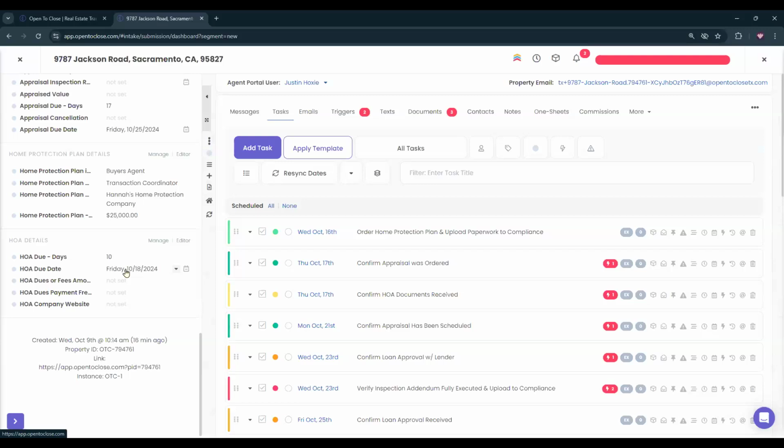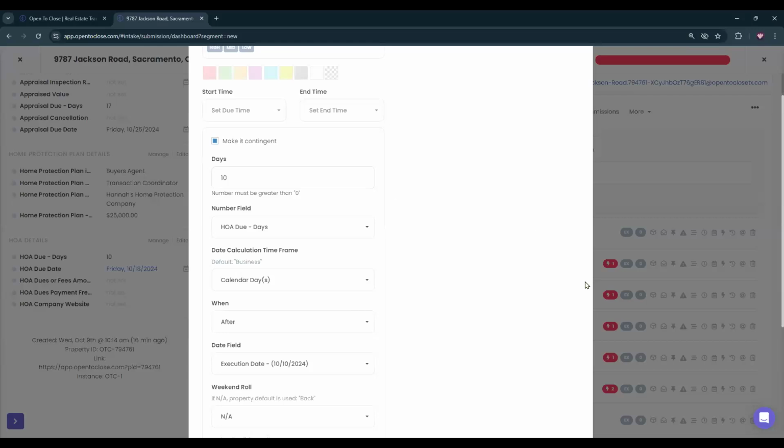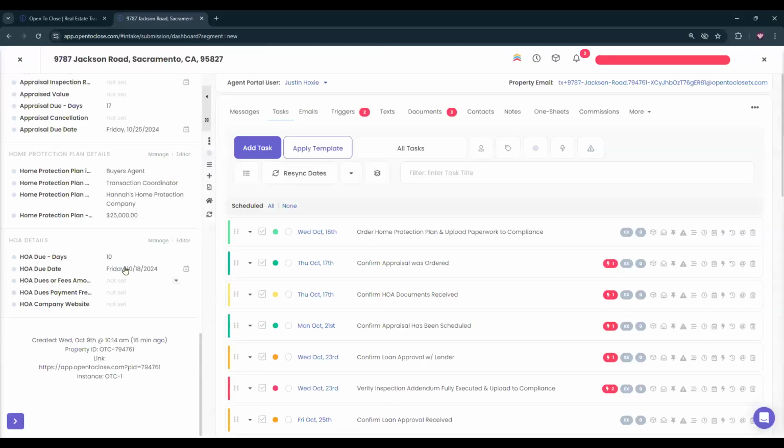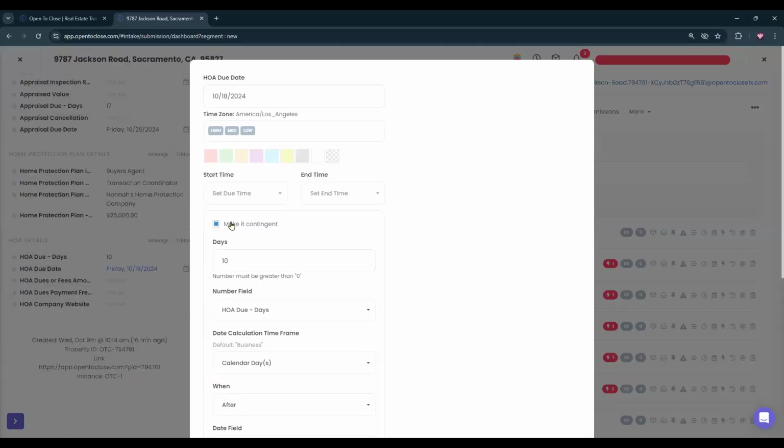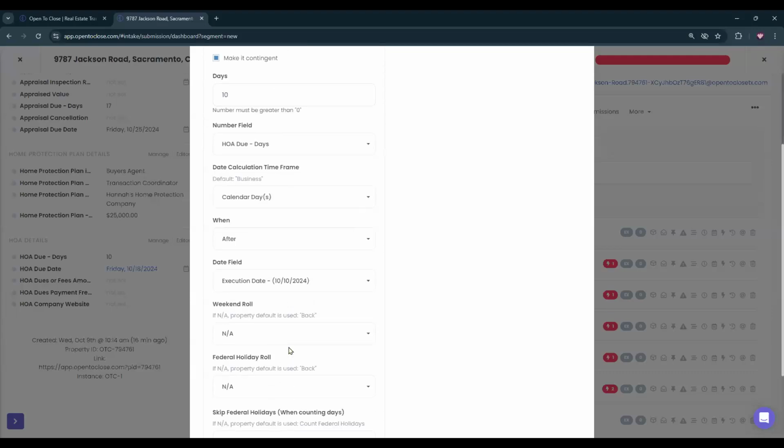If you just have a firm date on your contracts, you just need to click into where it has that date field and add in that date. But we're going to want to add in that date before we add in the number of days field. When we click on that date field here, you can see that it's made contingent, and that's just following the rules from that particular, apologies, that's going to follow the rules from that date template here.